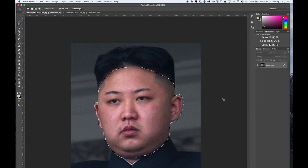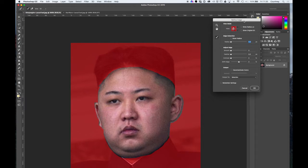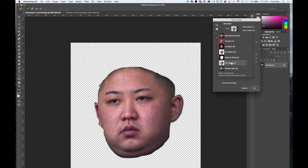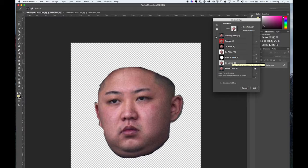All right, let's cut out a face. So I'm going to click up here where it says Refine Edge. It says Refine Edge up on the top. So click on that. It'll bring you into this interface. If you go up here to this drop-down menu where it says View, you guys can change whatever background you want to work with, what you're comfortable with. Again, you can have a transparent background. You can use this red. It's kind of whatever you're comfortable with. So go ahead and select one. And then up here, you want to make sure you click Smart Radius under Edge Detection.